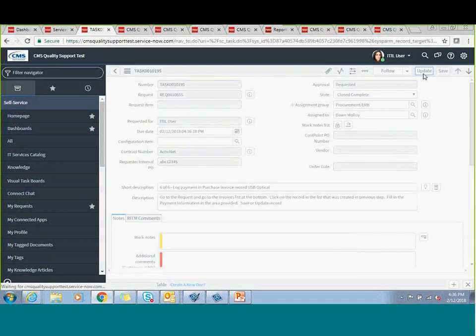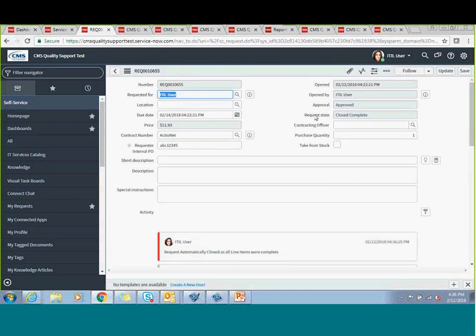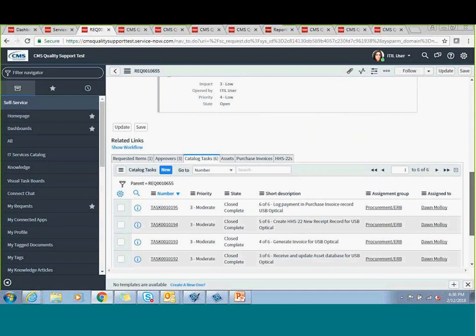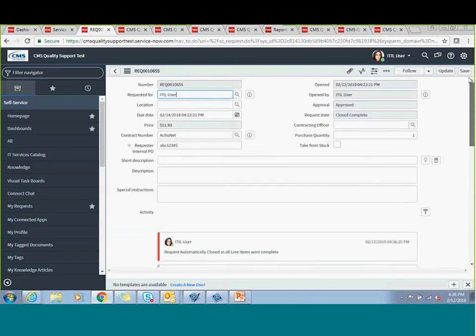Okay. So when all 6 of those tasks have been closed complete, our request state is going to move from approved to close complete. Our requester is going to receive an email notification that that request has been completed successfully, and that's basically the end of the fulfillment process for a purchase request.